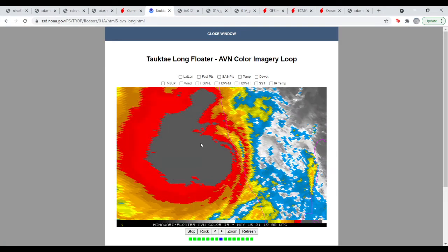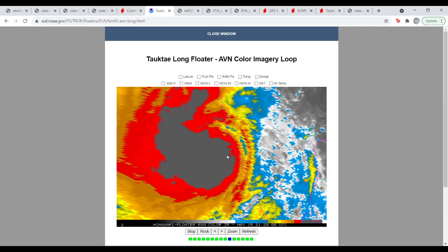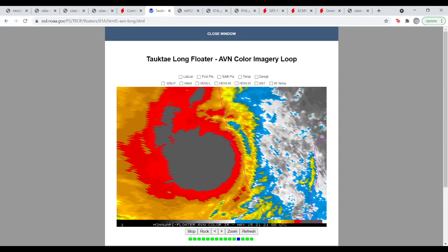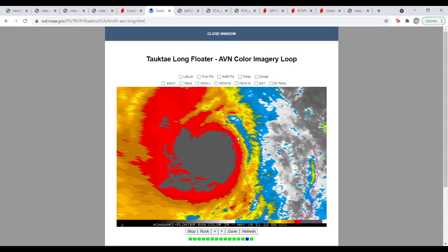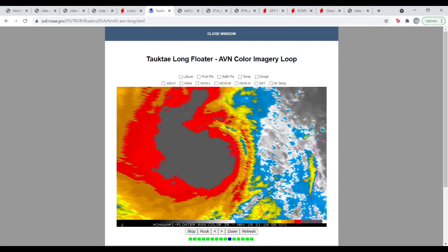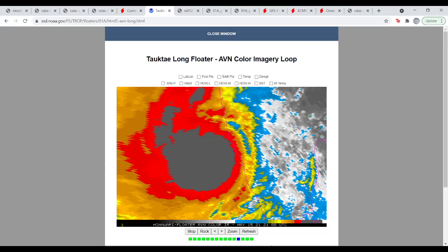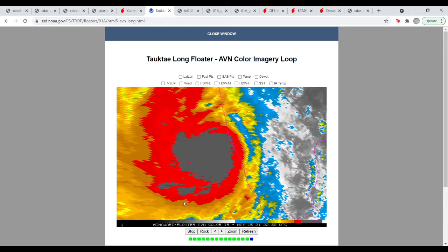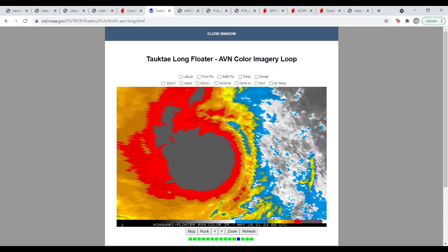Speaking of bad news bears, here's a look at the long floater radar here, and as you can see, this is wrapping around pretty nicely here. We got the shrimp-like look, which is indicative of a strengthening system here. And you can see these outer bands working their way into western India. And this is moving slowly. I think this is moving slowly right now. It doesn't really say there, but it looks like on radar that this is moving slowly. So we're going to get a prolific rainfall and wind event here on this western coast of India. So please just be mindful of the things that are going on around you and prepare as best as you can for any flooding events or storm surge events that may happen with this system going forward.